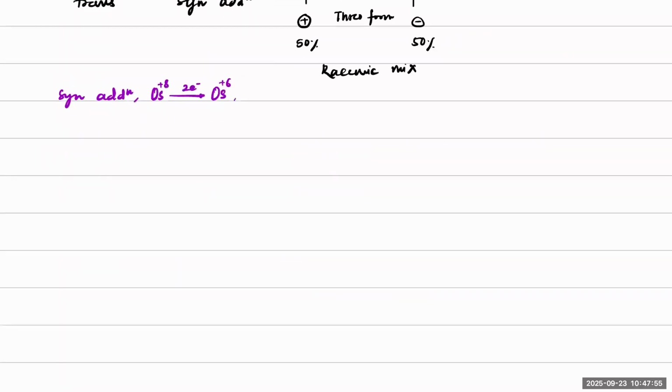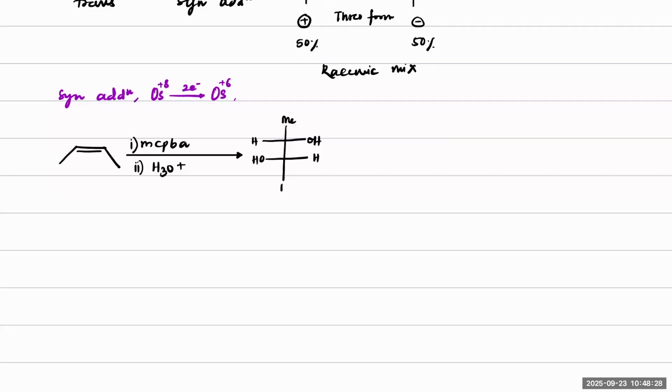Next one, suppose I take another syn molecule here like this, correct? And then I treat this with any peroxy acid. Got it? Any peroxy acid. Most used is MCPBA, meta-chloroperoxybenzoic acid. So first you need to do this, then followed by hydrolysis. As you do this, you will get OH and OH on the opposite side like this, which means it is a 3O product. This is a 3O product, same as what we got above.